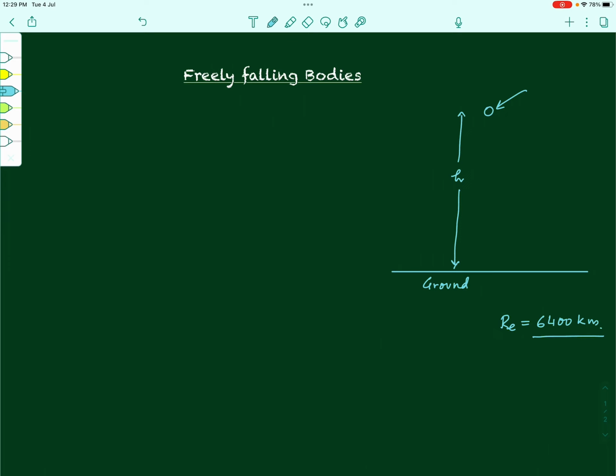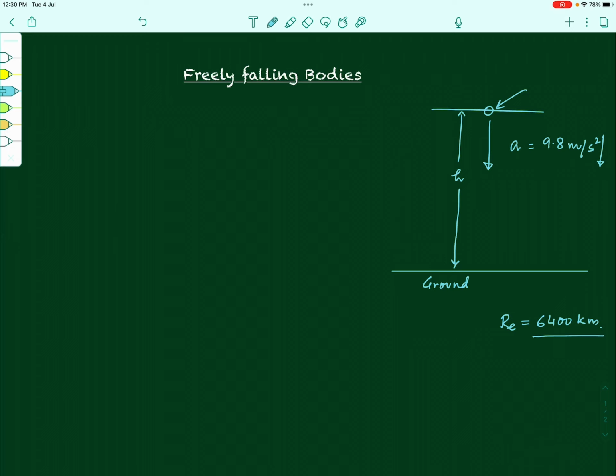In that case, it is found that as this body is dropped from this particular height and falls down, if we assume that there is no air resistance in this region, which is an idealized case, but this is how we study it for now. And the second thing is, if we assume that h is much less than the radius of the earth, then it has been found that as this body falls down, it has a constant acceleration whose value is equal to 9.8 meter per second squared in the downward direction.